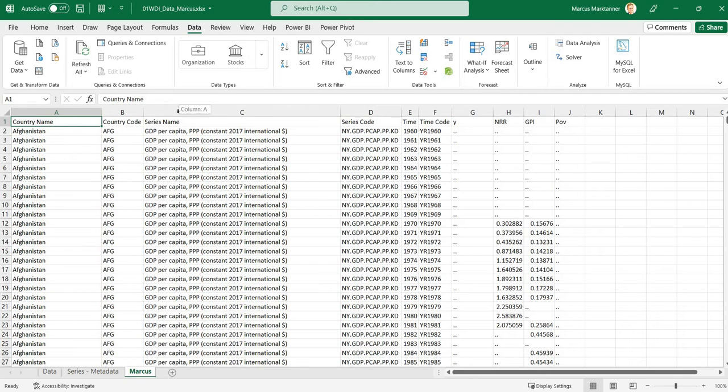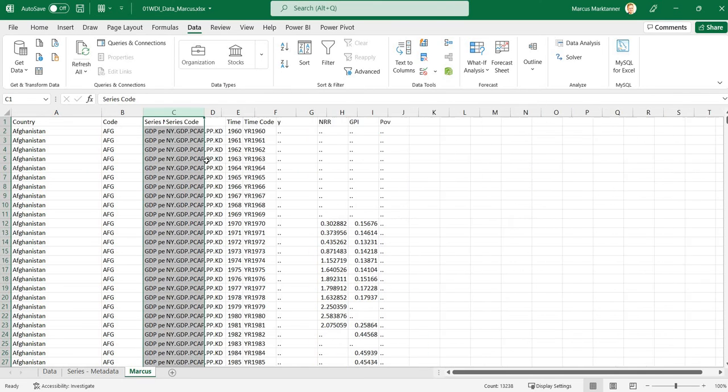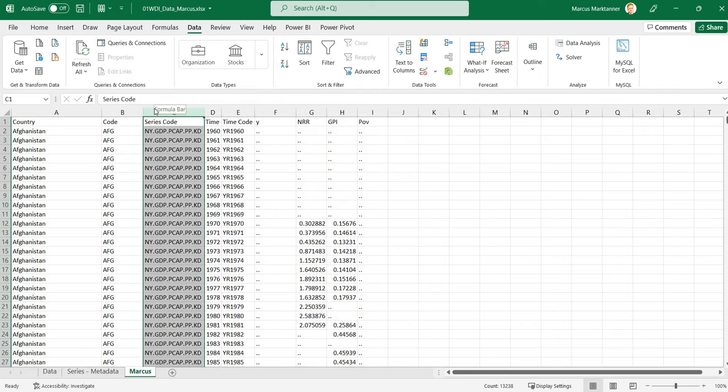So now let's clean up the data set a little bit more. So we have the country name. Let's just call it country because you want to keep it short and simple. Maybe country code. We'll just call it code. We actually don't need this column C anymore, series name, because GDP per capita we already copied, or we already have it in column G. So I can actually delete that. The series code, that's not really that important. We don't need that either.